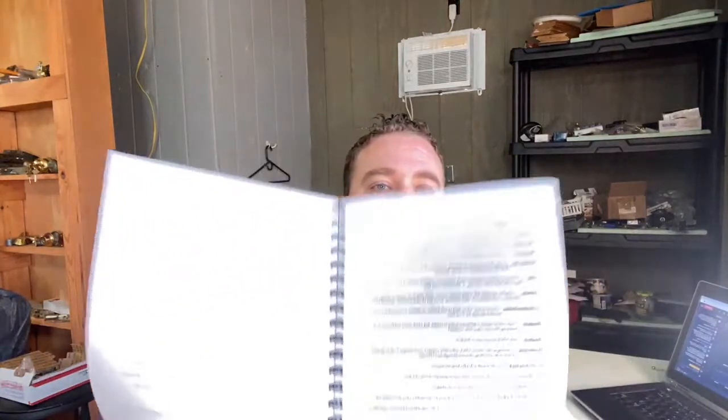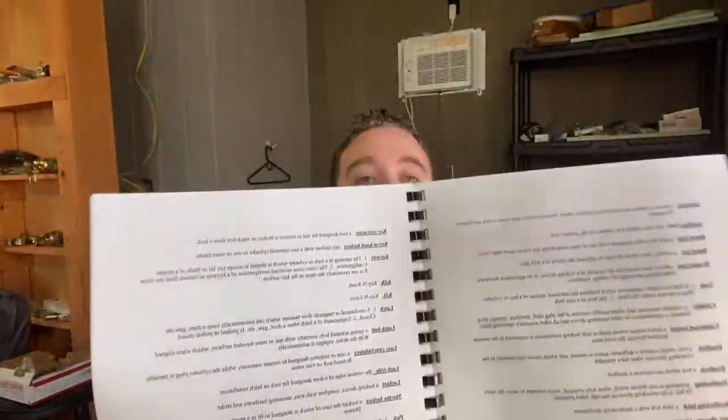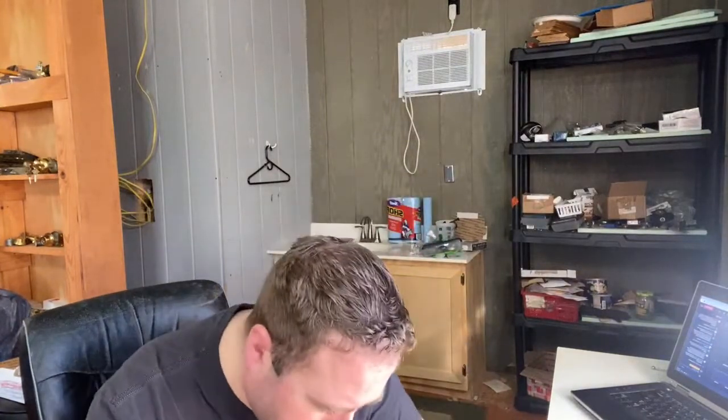So let's see here. And every section is really good. Every section has a glossary. And I can show you this part because the glossary is actually from the TOOOL glossary. They give full credit to TOOOL. Alright, so we can look at this. After the glossary, it goes over the philosophy of opening techniques.